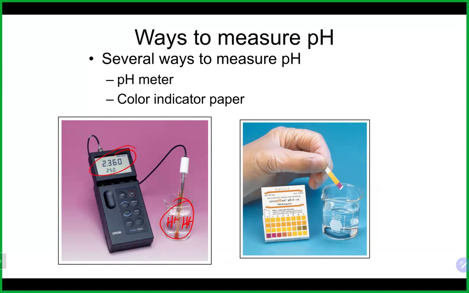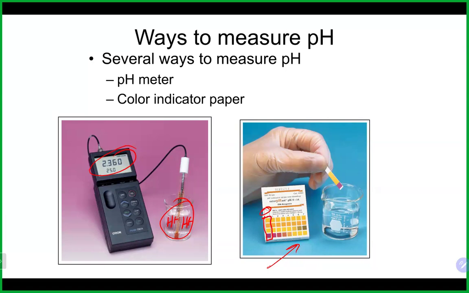Another common way is to just use pH paper. If you ever played with a pool or done some pool chemistry, they sell those pool strips and you dunk it in the solution, it changes colors. Kind of same idea here. You dunk it in your solution or dunk the solution onto the pH paper, and then you just try to match up all the little colors and go, okay, it's a pH of 1, 2, 3, whatever it may be.